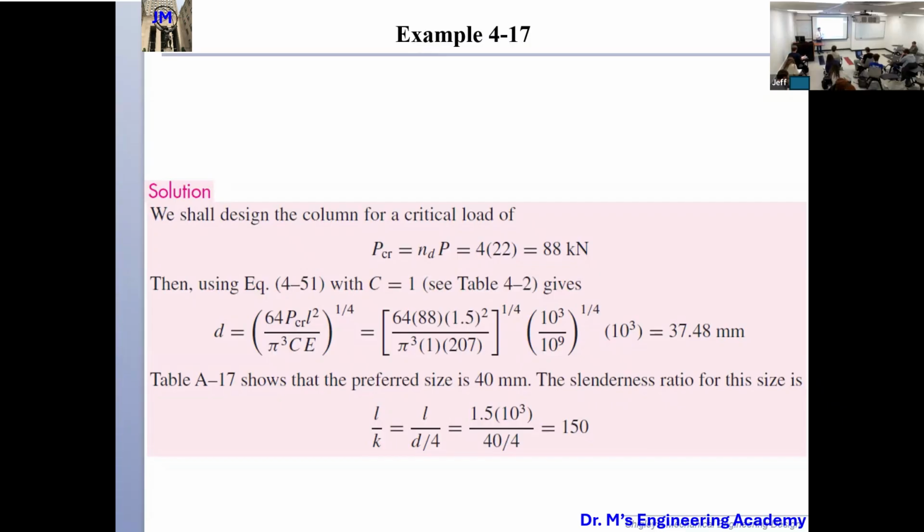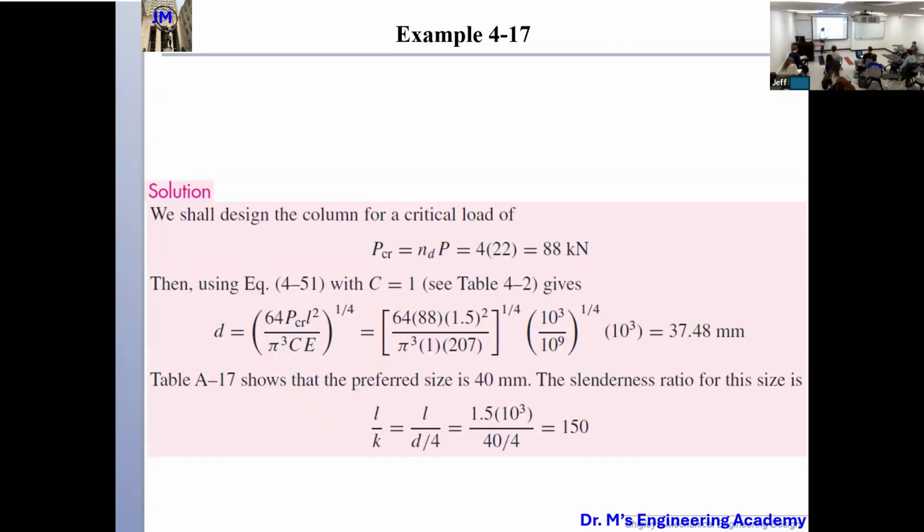Because, as I said, I'm conservative. I don't want to be hurt when this column collapses, and I don't want it to hurt anybody else. Otherwise, I will be in big trouble. That's the reason I use a design factor, or safety factor, always greater than 1. Here we are very conservative and use a 4. That means the structure I'm designing can carry 4 times the maximum load.